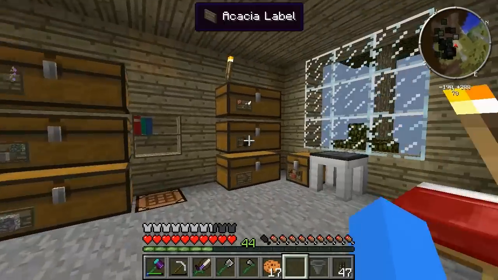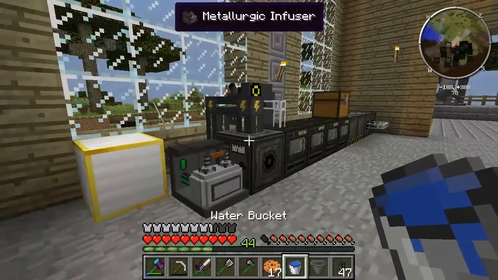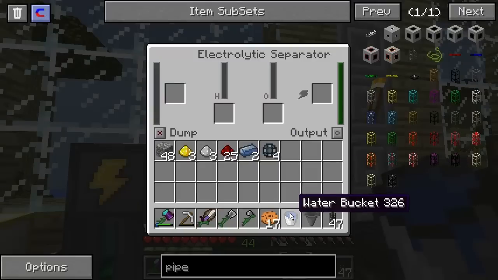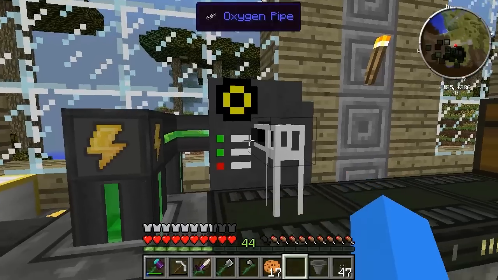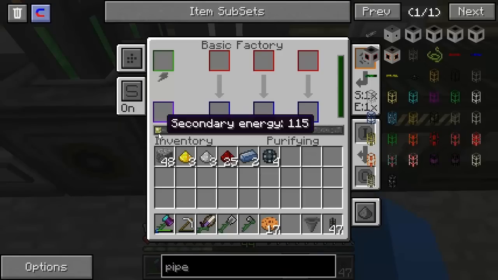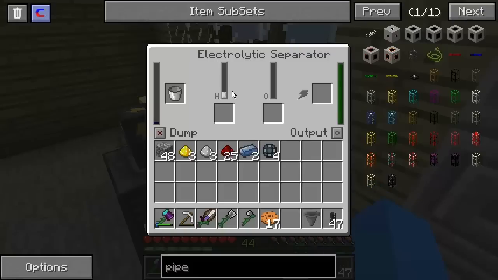I want to just try this though first. I'm sure I have, look at that, a water bucket. Put that into there, output oxygen. And it is brilliant, it's actually doing it. That is absolutely fantastic. There's a tiny little bit of water in there.